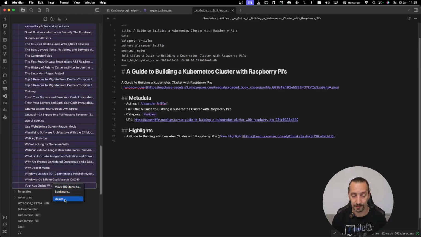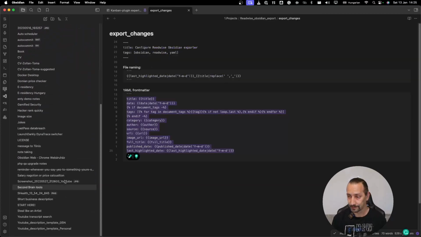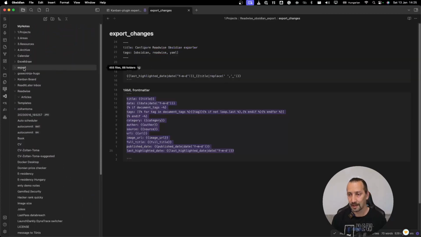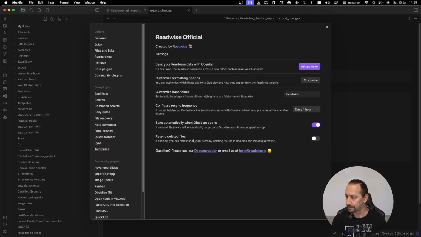So now what I can do is remove all. And now my Readwise articles are, well, empty. But here we have this option, resync deleted files. I enable it and run and initiate synchronization again.